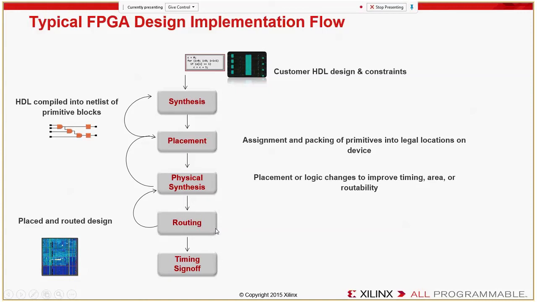And once again, there may be several iterations between physical synthesis and the placement solution before proceeding to the next step. The next step is called routing. This involves generating the interconnections between the elements that are placed on the FPGA, based on the connectivity in the netlist. And once again, there are typically several iterations between routing and physical synthesis, and sometimes even placement, to make sure that the design meets all the constraints given by the user. Finally, once a routing solution has been obtained, static timing analysis is run to measure the performance of the design and sign off on the timing.